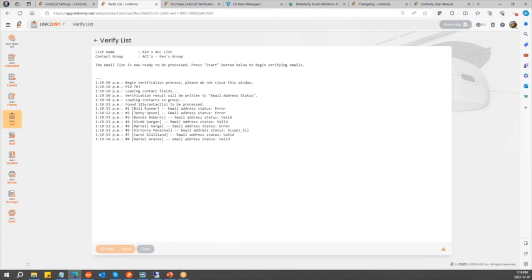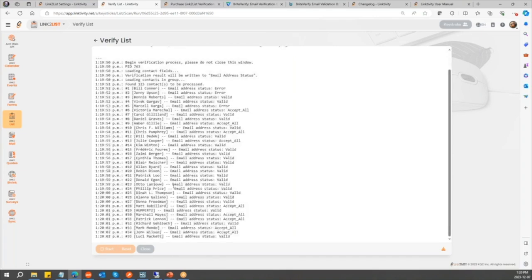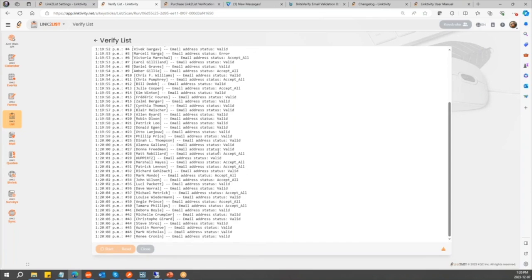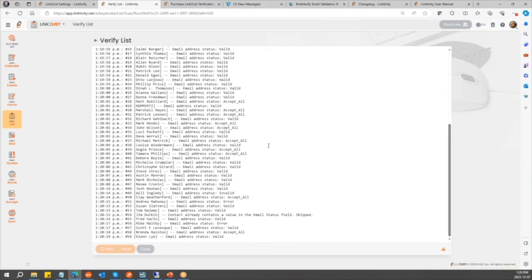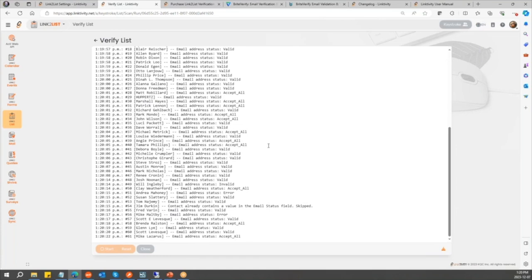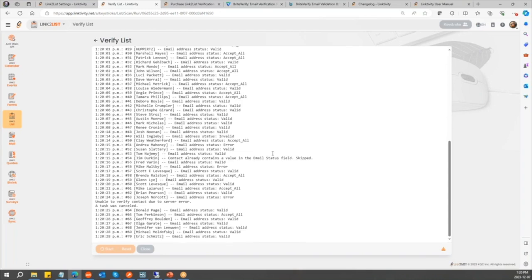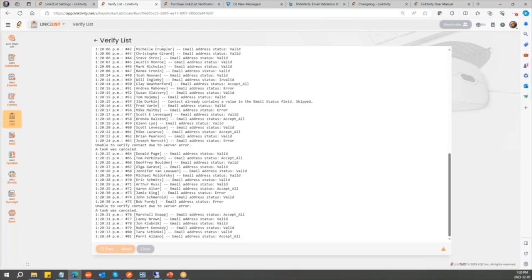Okay, it's identified that it found 123 records. It's processing, and it's showing on a contact by contact basis what the status is. You can see that you've got a good mix of valids, accept alls, and a couple of errors. Now what can happen with the email verification system, if you're hitting the same email server a lot, say you're working with a big list and you've hit the same email server a fair bit, is that it could impose a temporary block on you for an hour or so, and then you'll want to scan them again later as it lifts. It's just standard security. We don't run into it a whole lot, but it does happen. As you can see, this is going along at a decent clip.